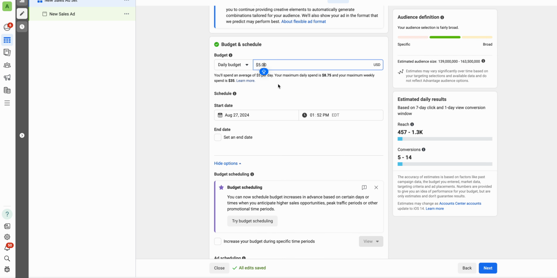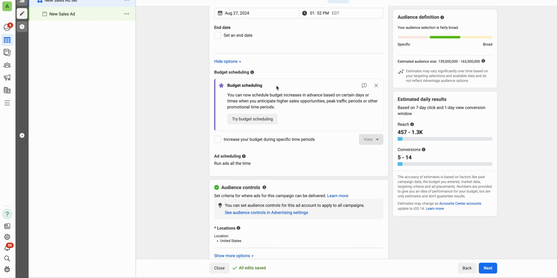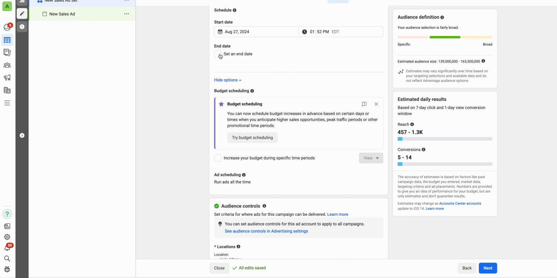Good rule of thumb is when you're just starting your ads out, you probably want to spend at least the cost of the product. So if it's a $50 product, you at least want to spend $50 to try to sell the thing. That way, you have something working on your hands. As far as getting sales from your ads, you may just need to tweak a few things to try to spend less next time to get a customer. So moving on. We don't do end dates on our ads. What I will say is if your ads are not working, just manually come in here and turn them off.